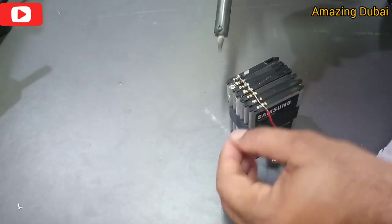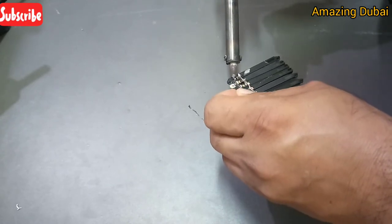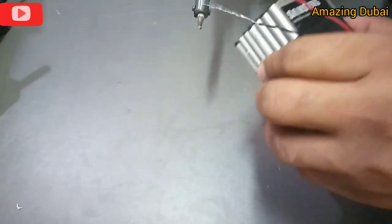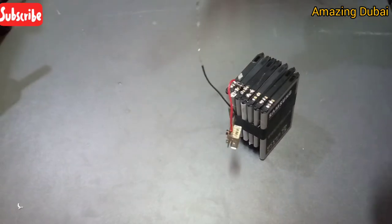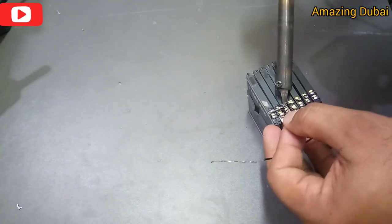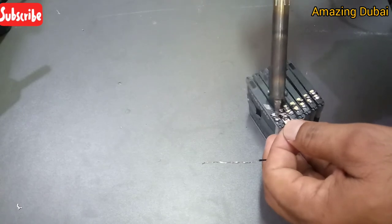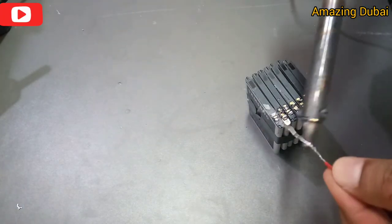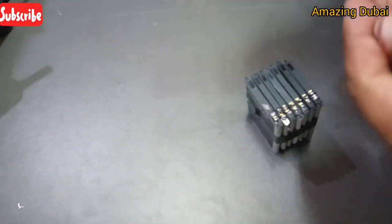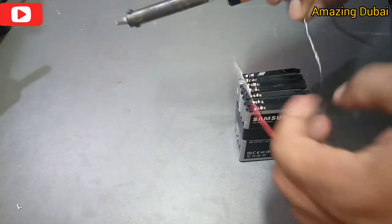Now going to fix the positive side. By mistake I fixed the wrong side, so I'm going to remove the wrong wire from the wrong terminals, positive in the negative terminal. So it's removed already, and we'll make it straight. Let's start from negative. The left side is negative. This time I will make sure there is no mistake.